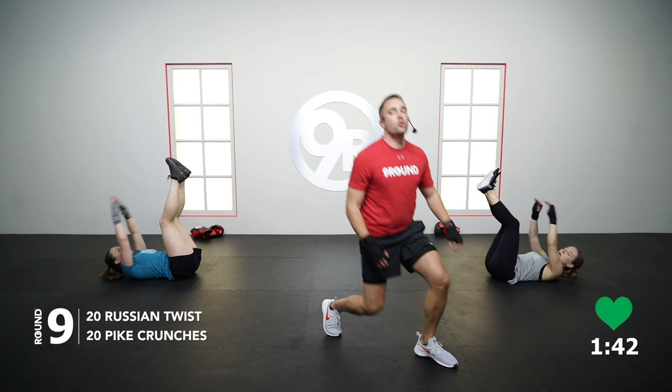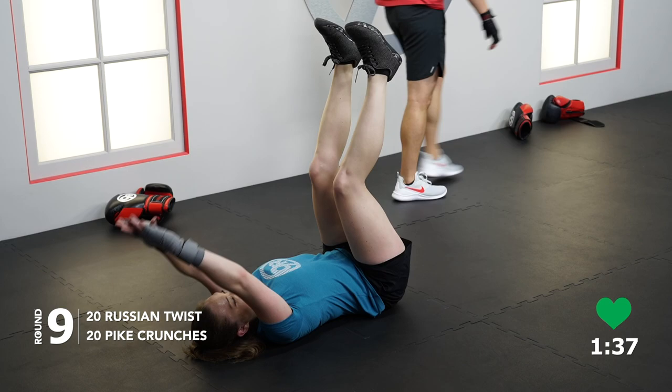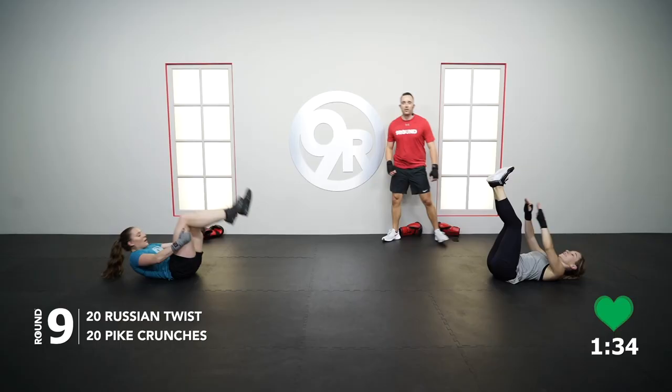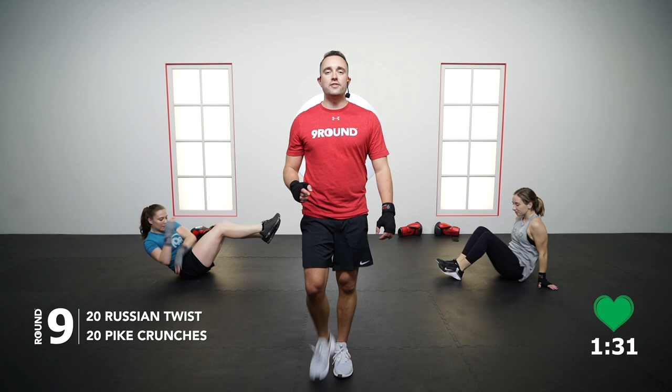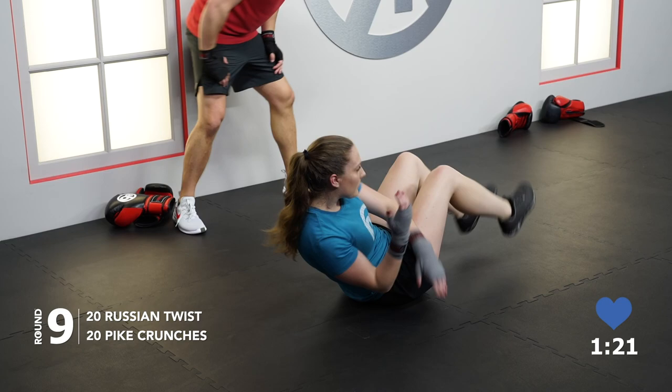Here we go. Almost done. Almost home, guys. There you go. Woo! Feel that burn. Feel that burn. Minute and a half left. You're halfway through this last round. There you go. Stay strong. See how Mackenzie, she's keeping those eyes up. Good work, good work, good work.